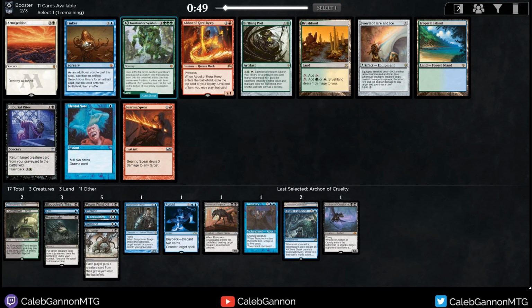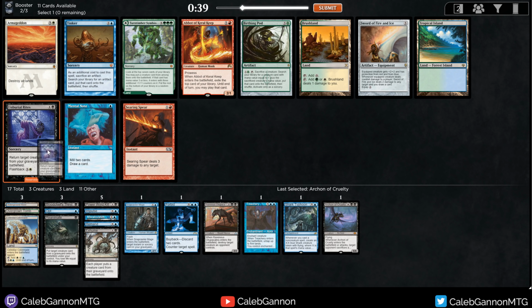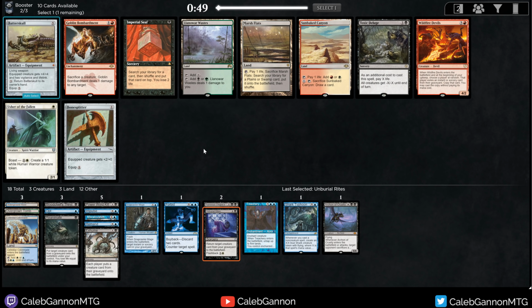Oh wow, Tinker is in here. There's Unburial Rites. So that's interesting. Mental Note is also interesting. But we do have Celestial Colonnade for the Unburial Rites fixing, so I guess I'll take this and try and wheel the Mental Note. Imperial Seal versus Toxic Deluge versus Marsh Flats.